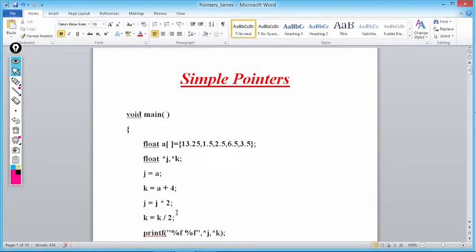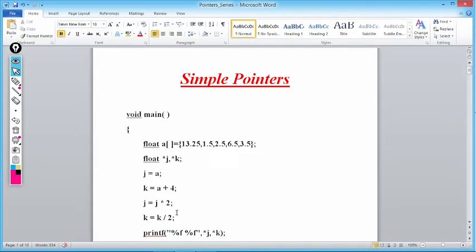Then when we write k is equal to a plus 4, no issues. We are trying to store the address of the 4th element of the array in k. The 4th element in a float array will be a float only because it's a collection of similar data types. So it must be stored in a float pointer. So what is k here?